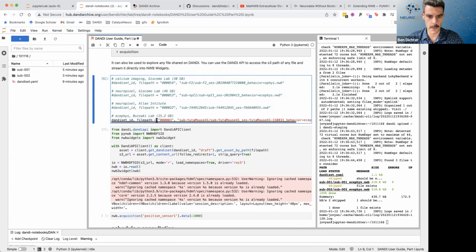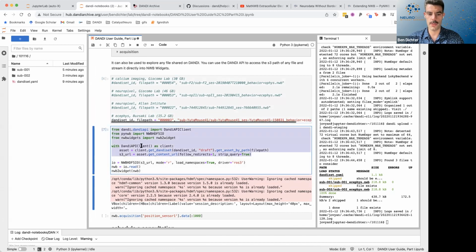So this is a segment of code where I'm directing to specific NWB files, in particular real Dandy sets that have already been published. And so basically here, we're using the Dandy API to identify where the S3 location of that NWB file is.